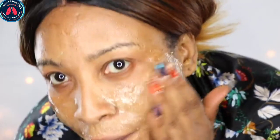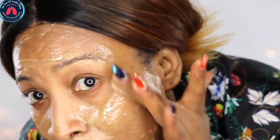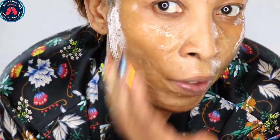Now apply the facial mask on your face, neck, and décolleté area. You can use a brush or your hands — I'm gonna use my hands. Put the mask in your hands and just be generous with it all over your face. If you have wrinkles at the corners, don't forget those areas. I'm loving this — and there's no egg smell, you're just smelling banana. So be generous with it.